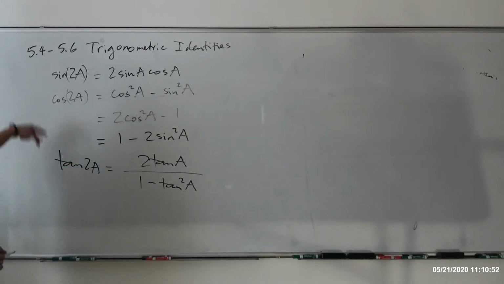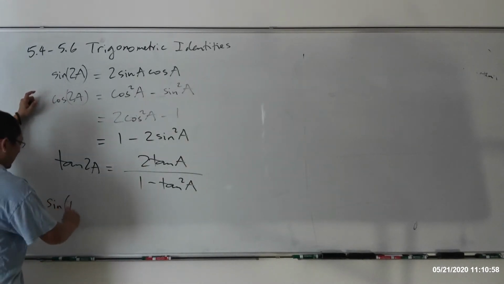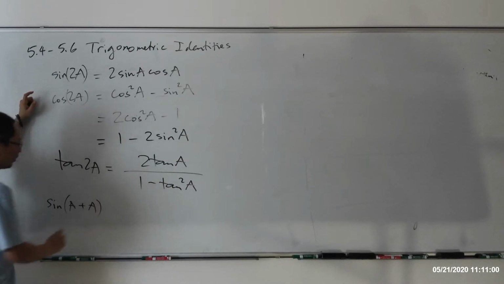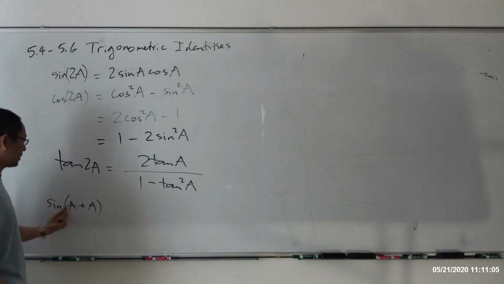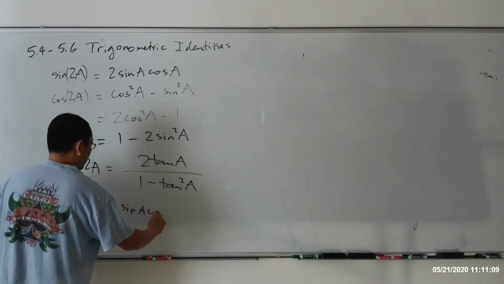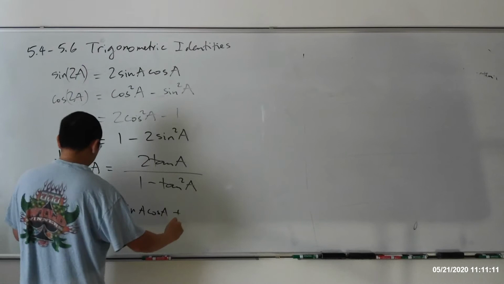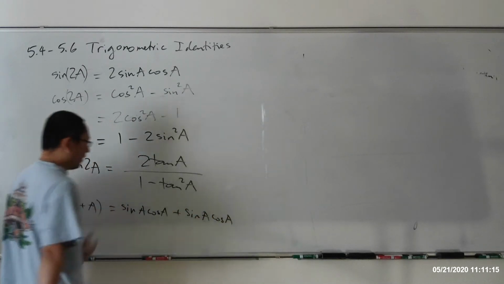Okay. All the formulas right here come from the sum of two angles. You think of sine of 2a as what? Sine of a plus a. Okay, I'm trying to prove the formula for you. Alright, and then apply the formula you learned before. Sine a cosine a, and then plus another sine a cosine a. As we learned before, simplify, you have the answer.